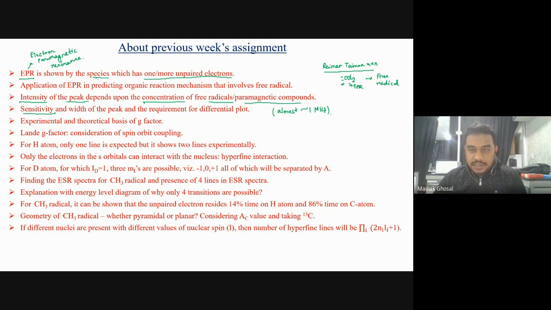So from this discussion, this could be like an EPR spectrum. But since it is a very broad spectrum, it will be very difficult to get the maximum position. For broad spectra, a range of values will be the maximum. Suppose this is the spectrum, and this may be your maximum value, or this may be your maximum, you don't know. So for that, people have started taking differential spectra.